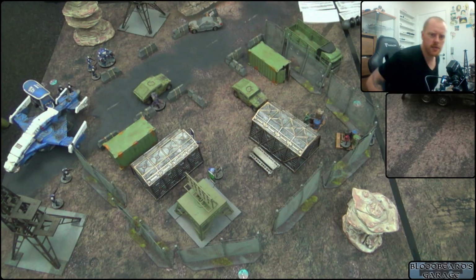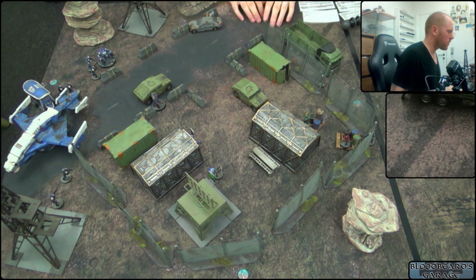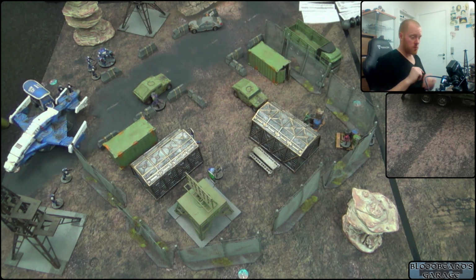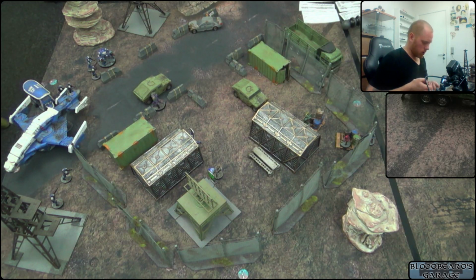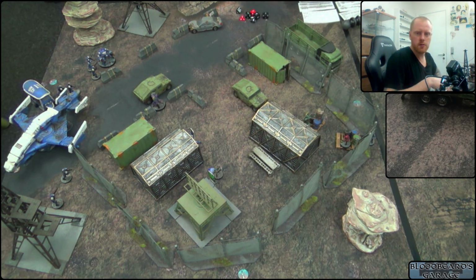All right, let's see here. Turn number 4. Let's see if we can exit the table from the same side where we deployed. So Conduit will try and get the adrenaline boost started.